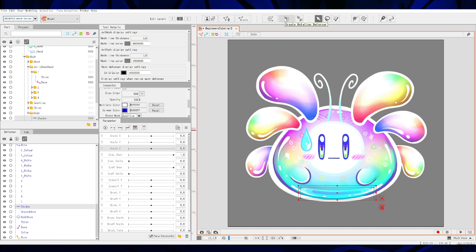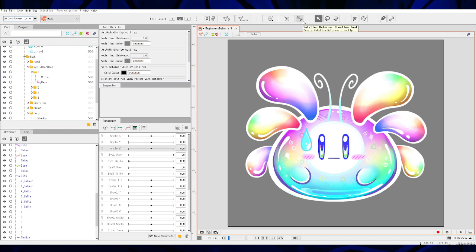You can basically make rotation deformers, which would be a lot simpler and easier with an anchor point, just to kind of rotate it with a little handle, and it works really well. There's also a new one here which I don't use too often actually, and it's called Rotation Deformer Creation Tool, and it allows you to create your own deformers by hand basically.